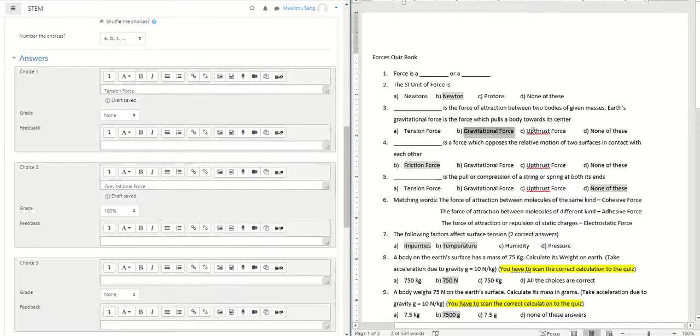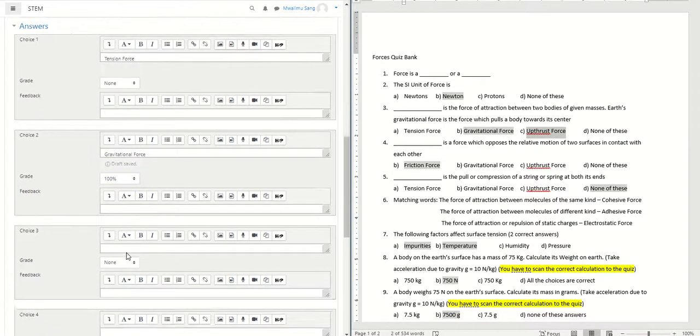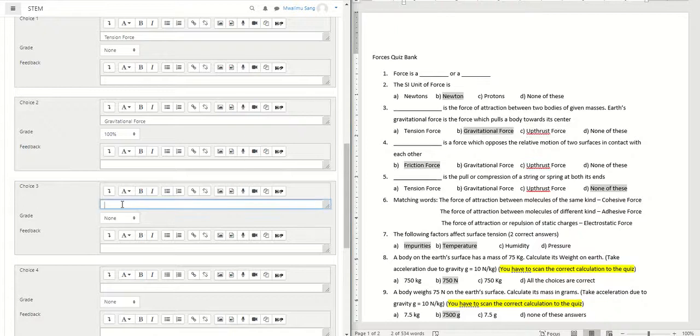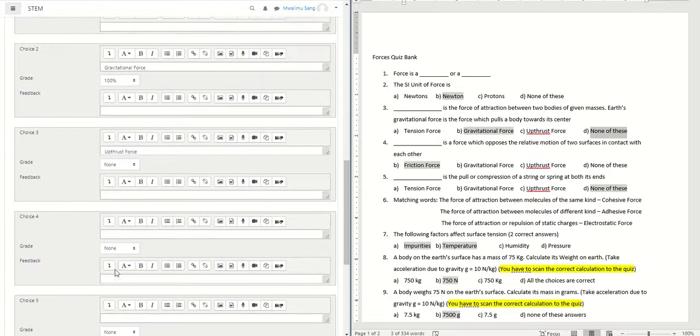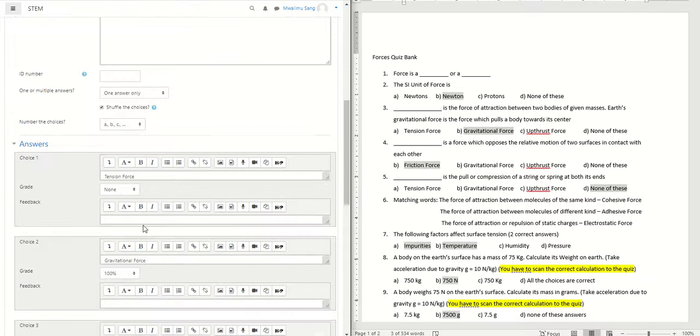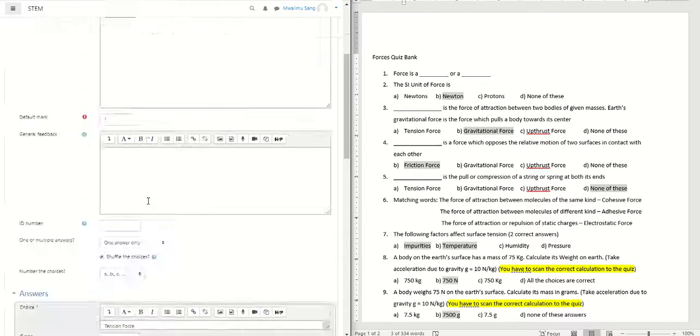And then I have upthrust, and then I have none of this. So I have none of this, and this will still be wrong. So I don't need to preview because I'm sure it has loaded the way I wanted.